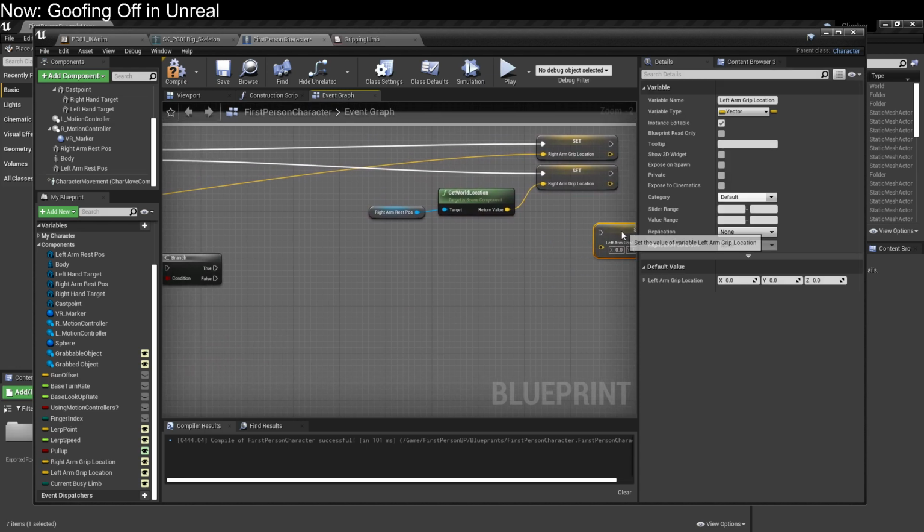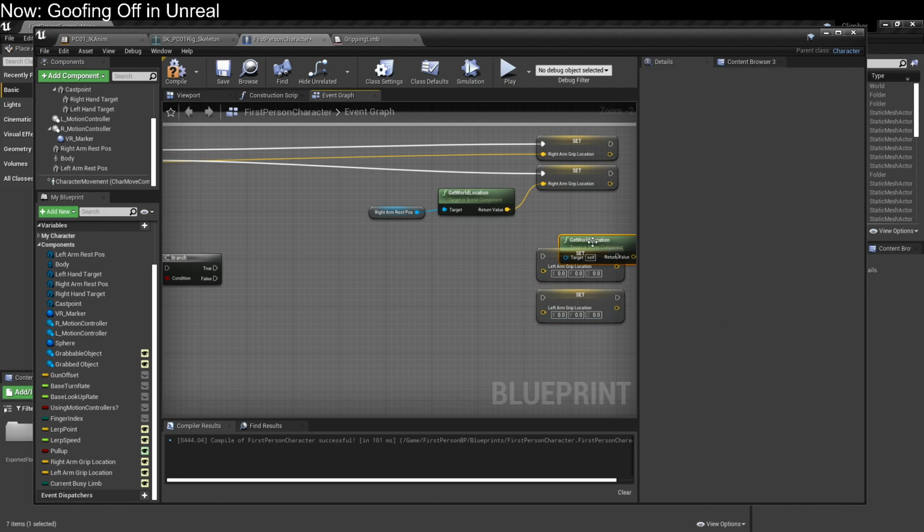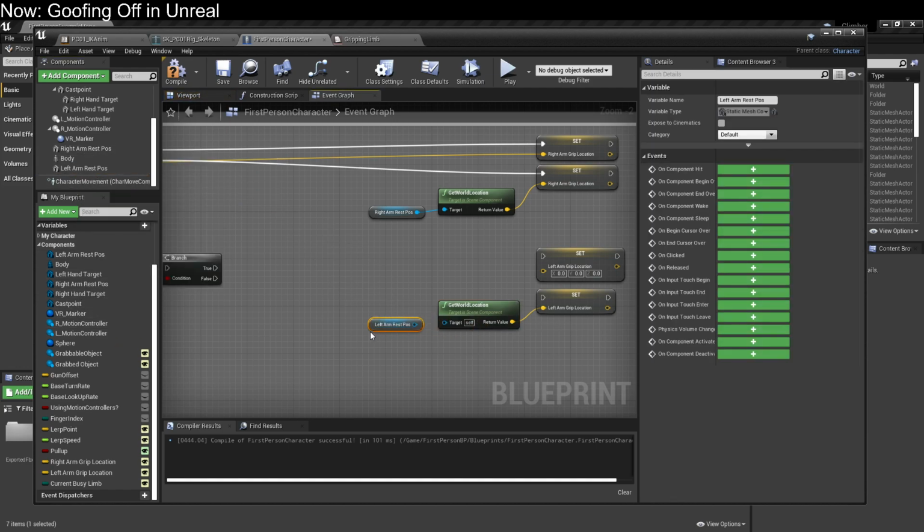And then we will use the left arm down here. What? That was weird. It's fine.